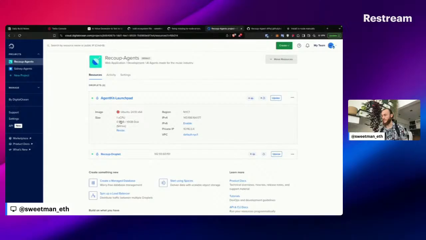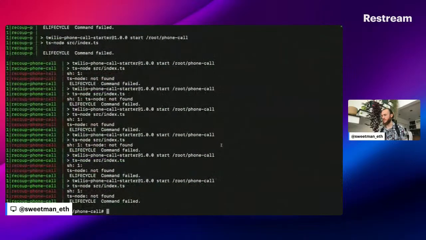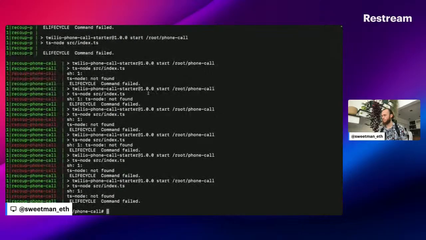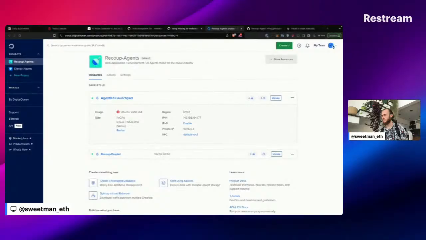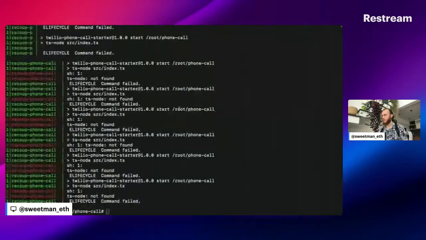We've still only used half a gigabyte. So I don't think that's accurate that it's run out of space. Let's check what's going on inside of DigitalOcean Droplet.